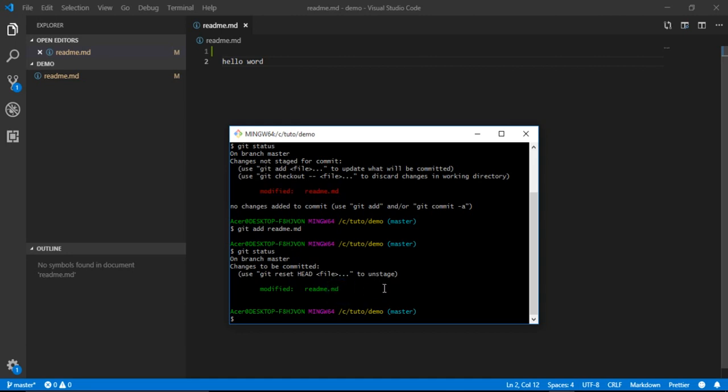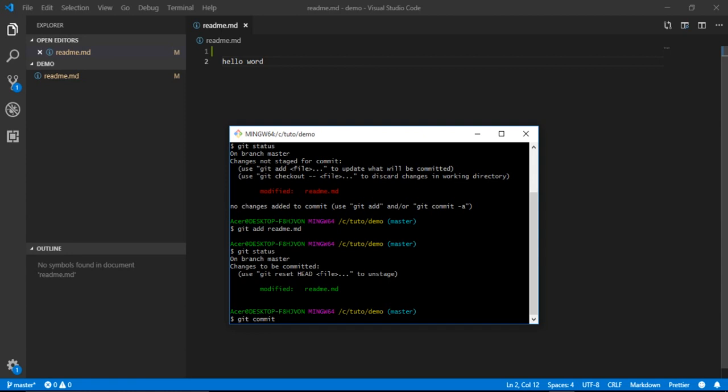So now we are in the staging area, and now we need to commit or to validate our work, so that we can be on the local repository. And to do that we need to use the command git commit. We can just make it that way and hit enter, or we can add some comment.